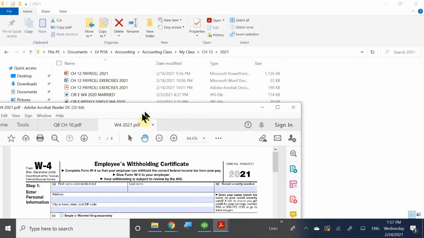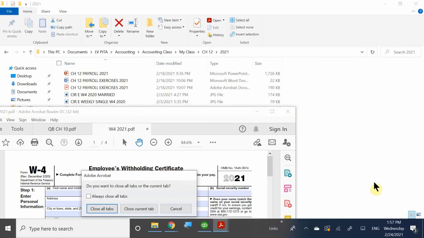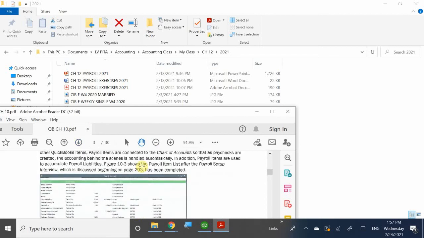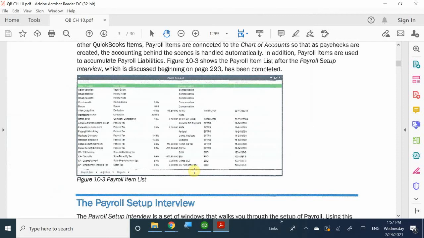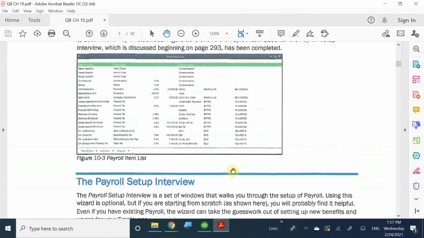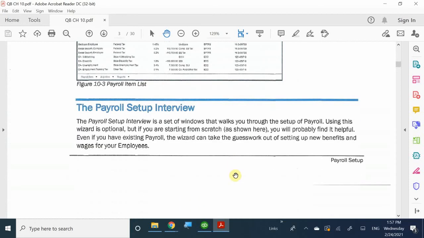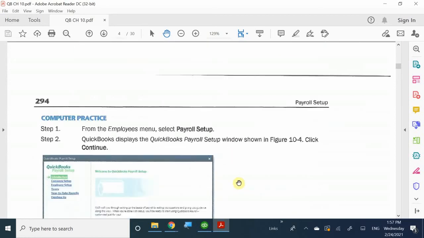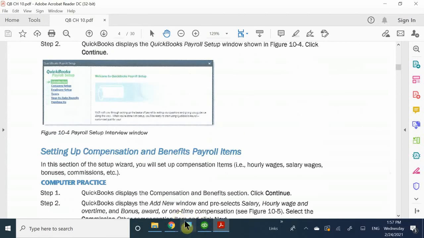So make sure you know the differences, because when I'm filling this payroll system out, you're going to be required to know the old version, which is the W-4 form for 2018 and prior. Okay. So you will have the little option that says how many withholdings have you claimed. All right. So let's go ahead and get started with the payroll setup.